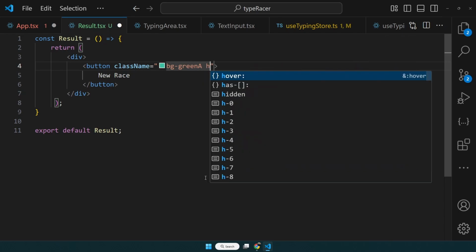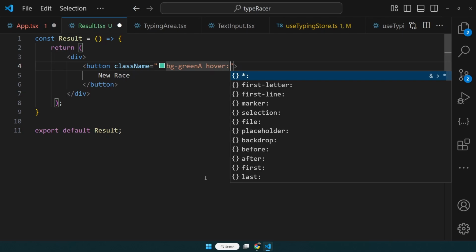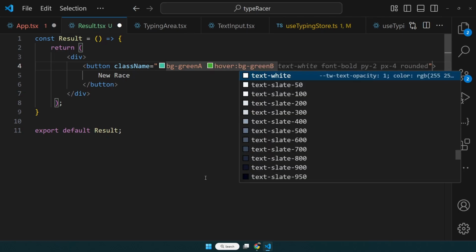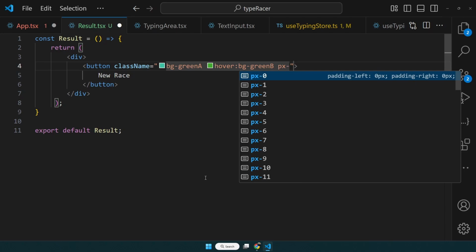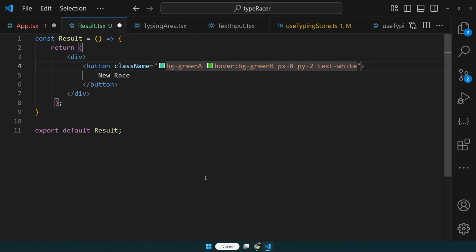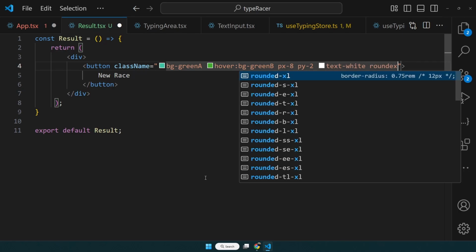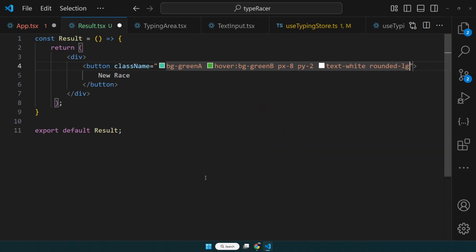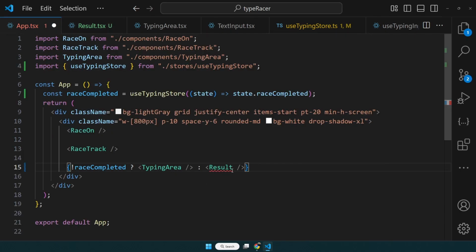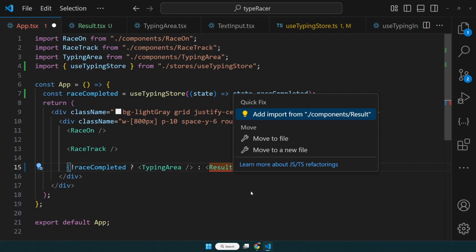Okay, and hover will be bg green b, and then padding x of 8, padding y of 2, and text white, then rounded lg. Okay, let's save it. Okay, and let's go back to this app tsx, and here let me import this result.